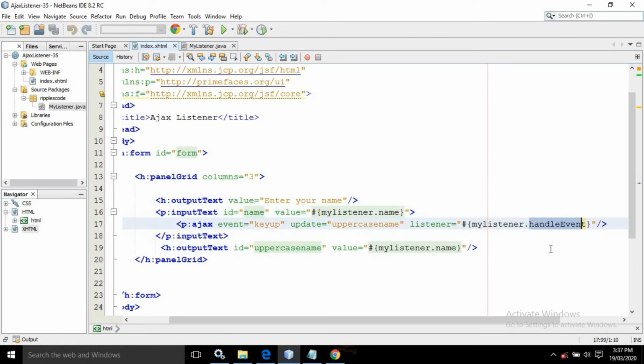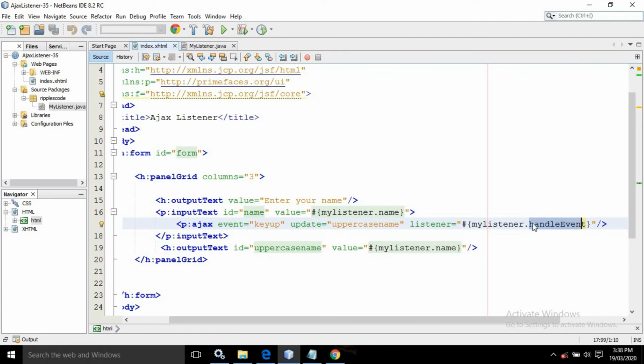This means if we want to call a method of the managed bean by using an Ajax request, then we need to use the Ajax tag, and to call the method we need to use the listener attribute of the Ajax tag.